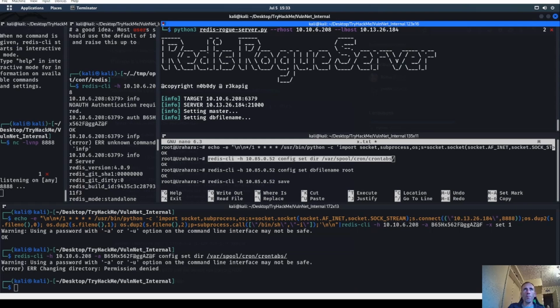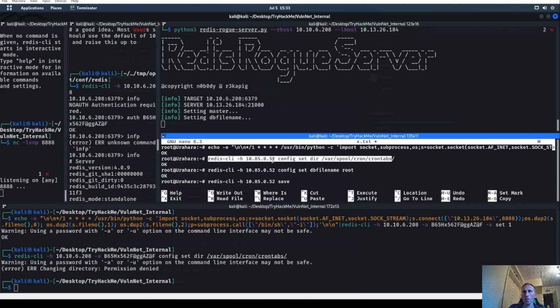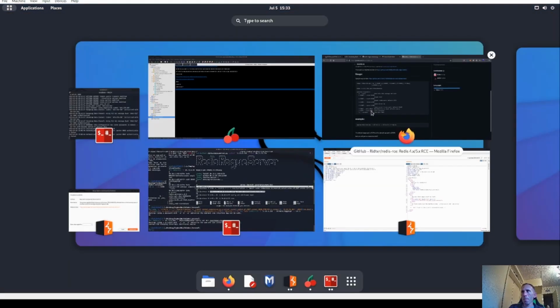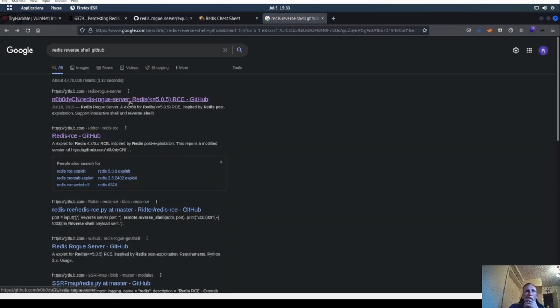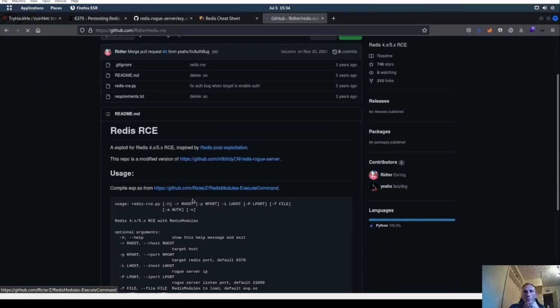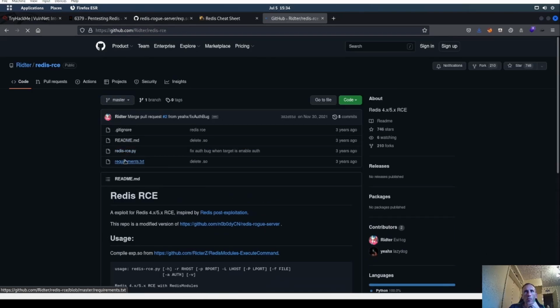So I wonder how to get the frickin'. We can't make the cron job, right? Well, that one had authentication. Where'd it go? You have authentication. So let's try you. What are the requirements?